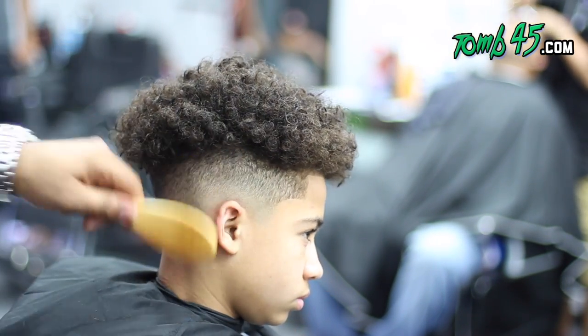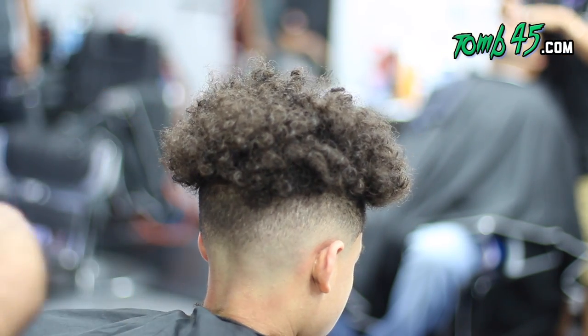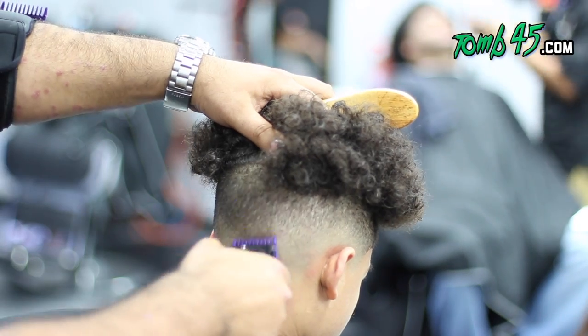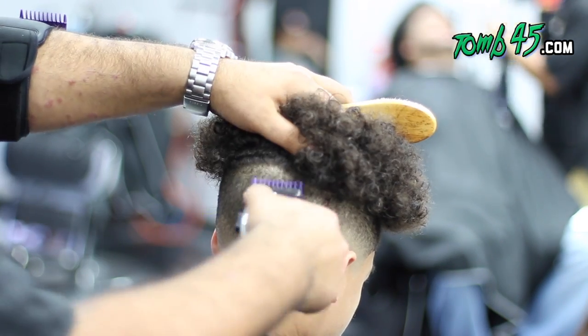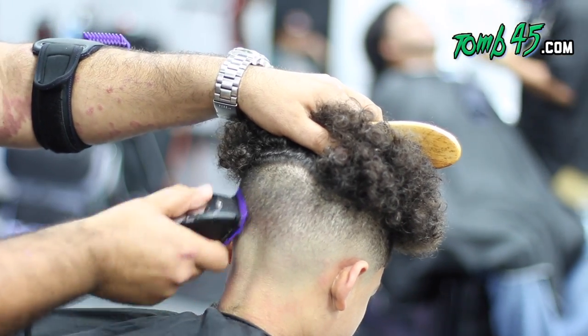Here I'm just doing some touch-up work, just going back over. You always want to cross-check your work. Use your mirror always. The mirror doesn't lie. You can see there's a little bit of bulk there, so I wanted to make sure I knock that down. Clean that up.